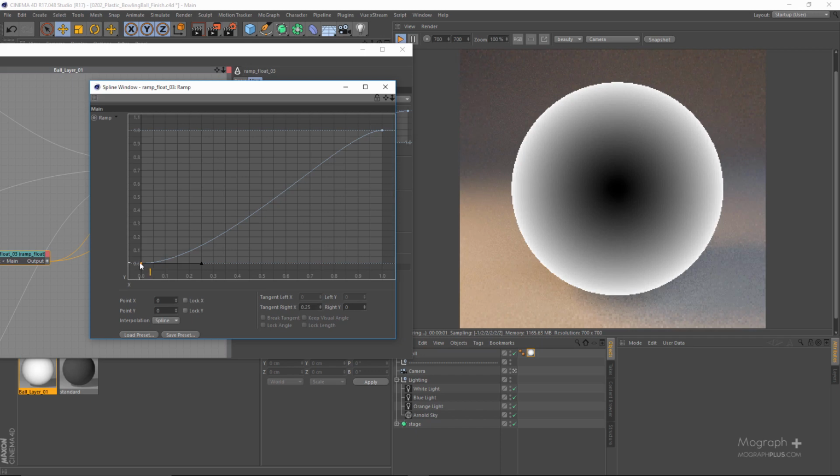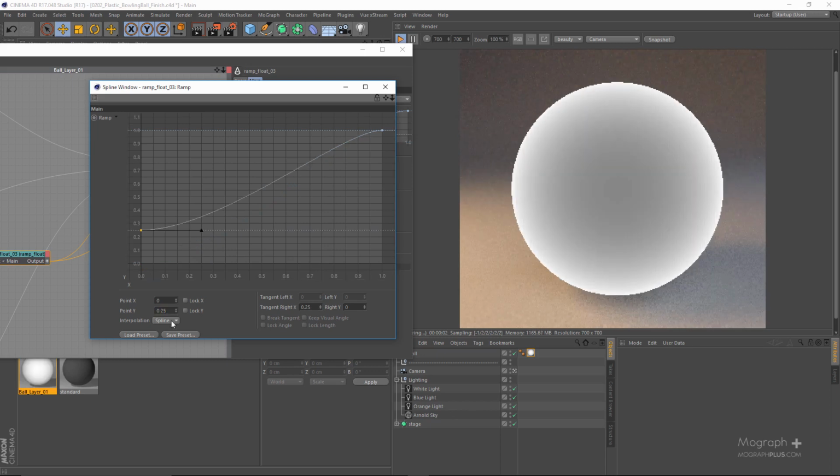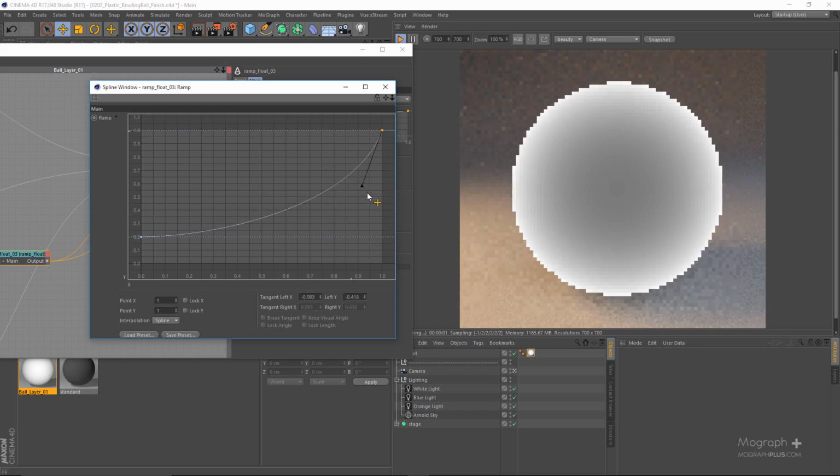I want to have a bit of my second layer, which has rougher specular reflection, on this frontal angle also, so I can just increase my darks a bit. Let's go to something like maybe 0.25, something like that, or even 0.2, and can adjust this.